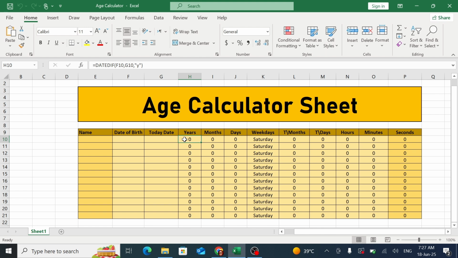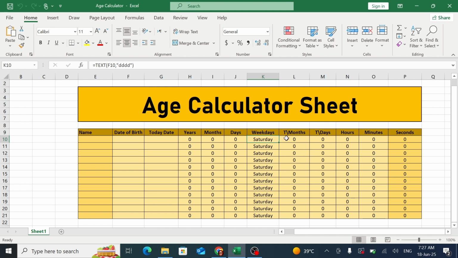The years, months, and days columns display the exact age of a person, showing how many full years, additional months, and extra days they have lived in this world. For example, if a person is 29 years, 9 months, and 20 days old, this section will reflect that with precise detail. The weekday column tells us the exact day of the week on which you were born. Whether it was a Monday, Friday, or any other day, this feature helps you discover the name of the day you came into the world.